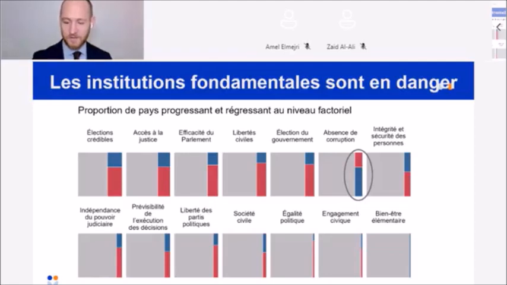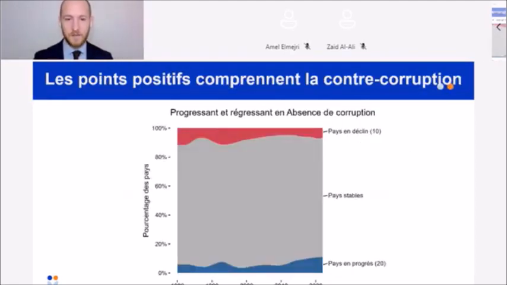This may be somewhat counterintuitive, but we can look at that again over time and see that in the period of great democratic expansion in the 1990s, there were actually many countries falling behind in terms of absence of corruption. And now when we have a period of democratic decline globally, we have twice as many countries improving than declining. And this is explainable in terms of the strong positive association between levels of corruption and democracy, but it's not a perfectly linear relationship. And so it is sometimes the case that a country may be falling behind in other areas of democracy and yet making progress in the fight against corruption.